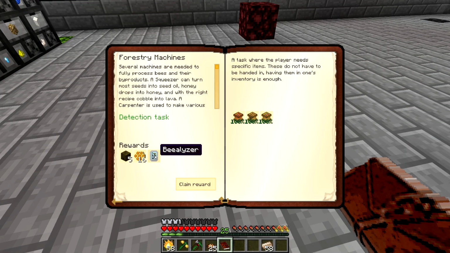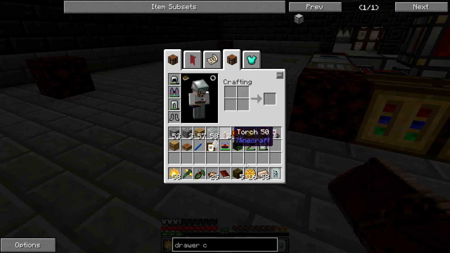We're going to get a beealizer. Oh, so I don't have to make one. Some honeycomb and some tropical hives. That's interesting.